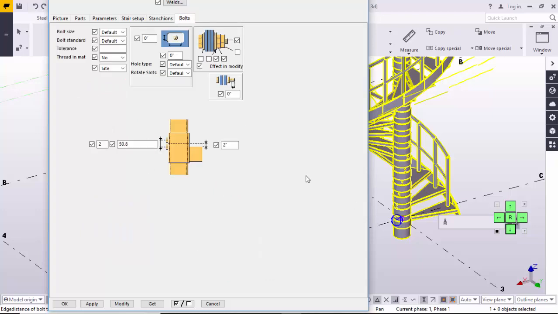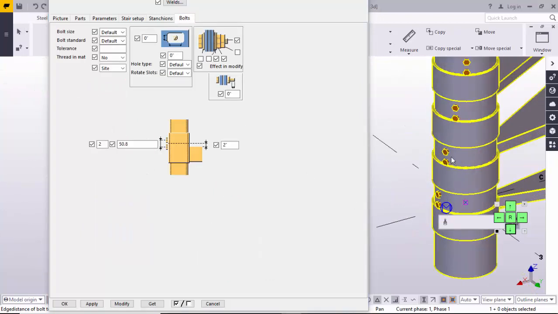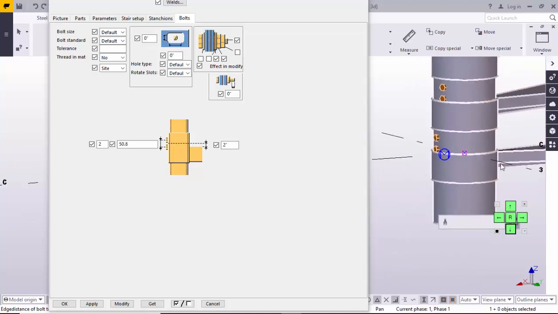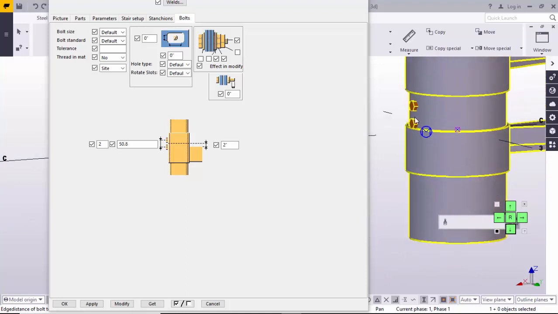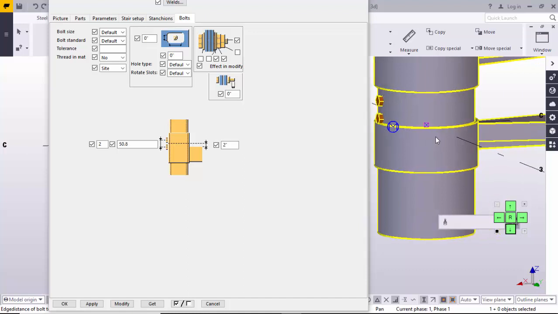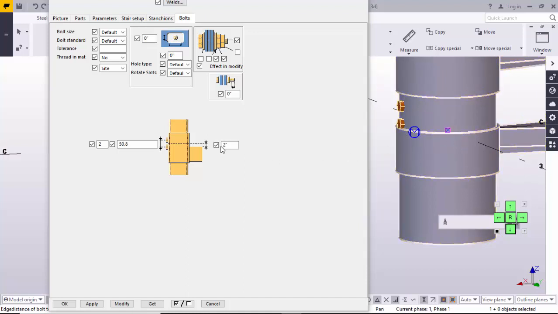Go to the bolts tab. Here bolts indicates this vertical pipes distance. For example, here you can see these bolts are here from 2 inches, take minus 2 inches, click on modify.